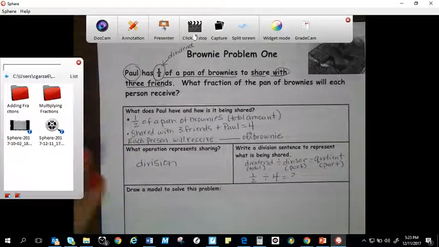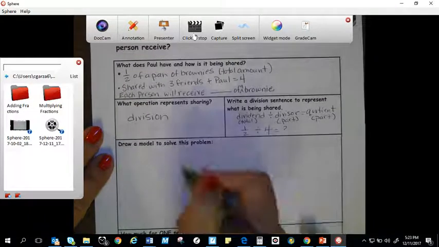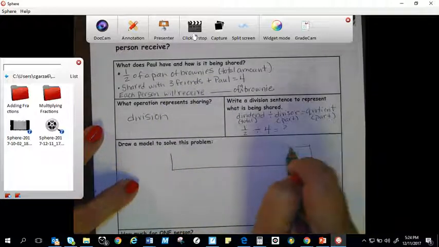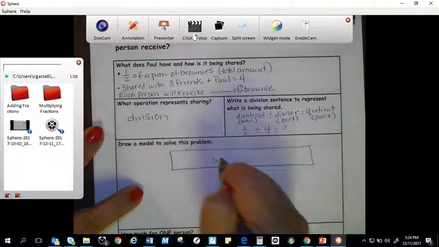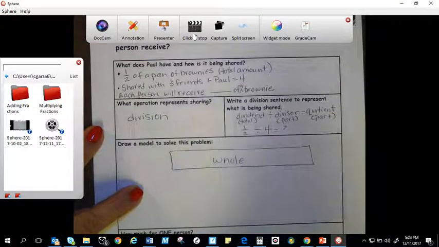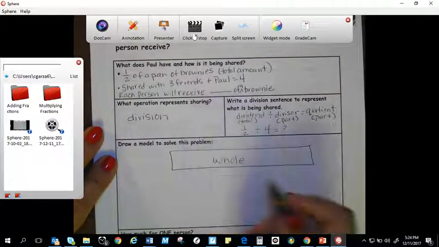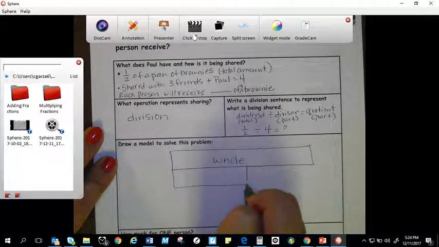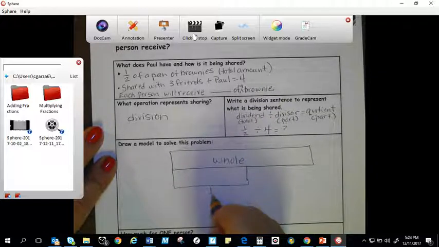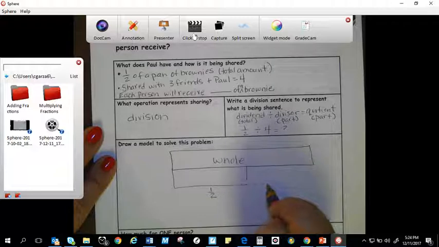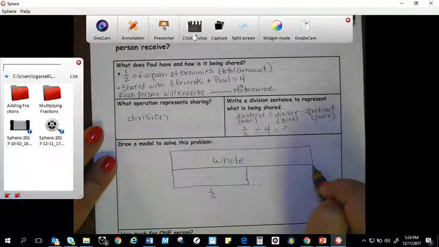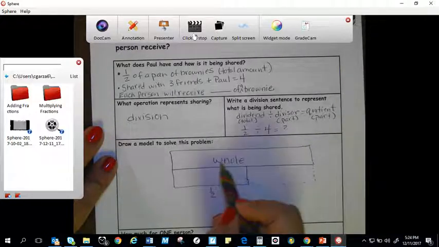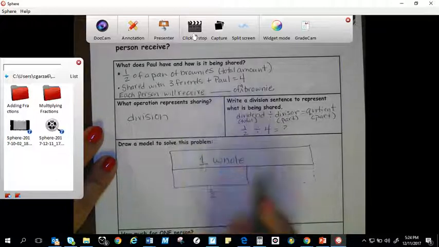So I'm going to draw a model to solve for my problem. So earlier when we were talking about fraction strips, we said that we're going to use a fraction strip of 1 whole as a benchmark to know that whatever we're doing, we're going to end up having X number of parts that will equal a whole. So in this particular case, I know that I'm starting off with 1/2. So I'm going to represent 1/2 this way. So this is 1/2. I'm going to draw a dotted line because if I wanted to make it a whole, I would have this portion here, and I know that 1/2 plus my 1/2 will equal this 1 whole. But I'm only going to be focused on here.